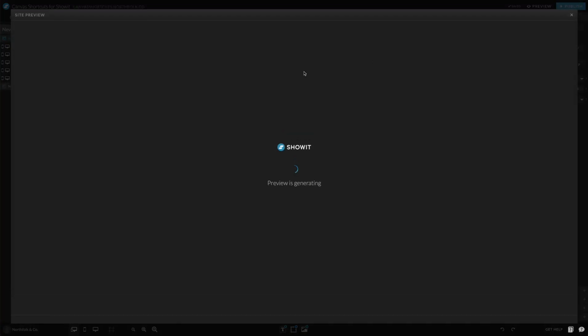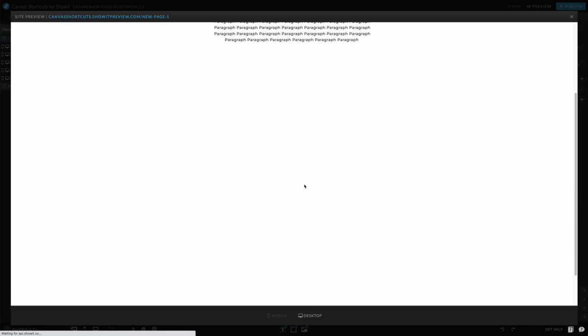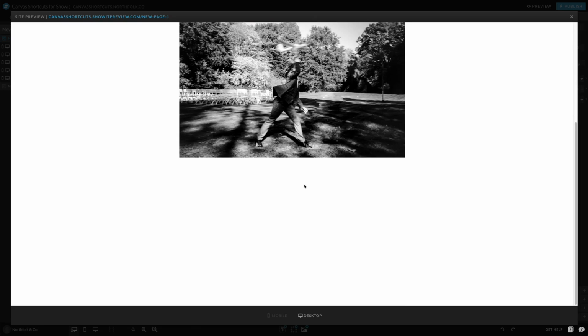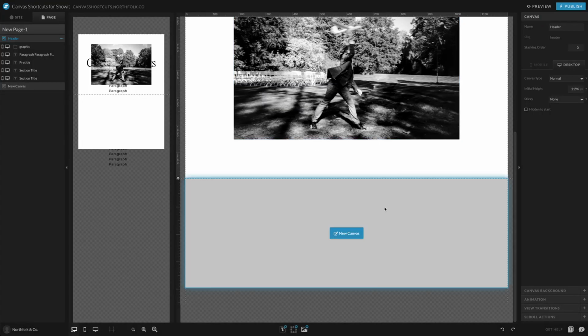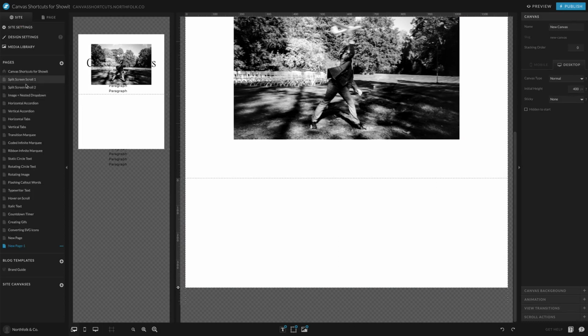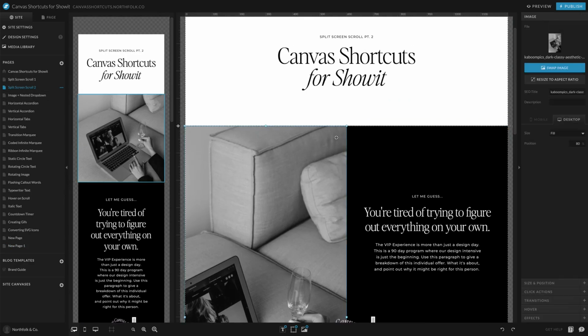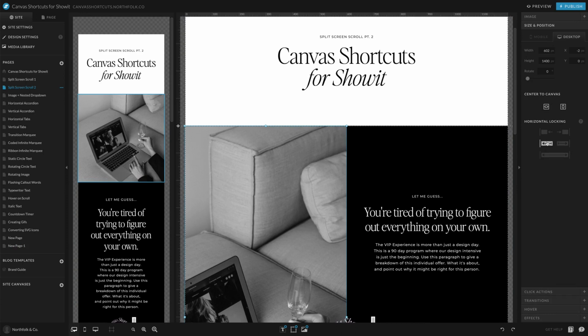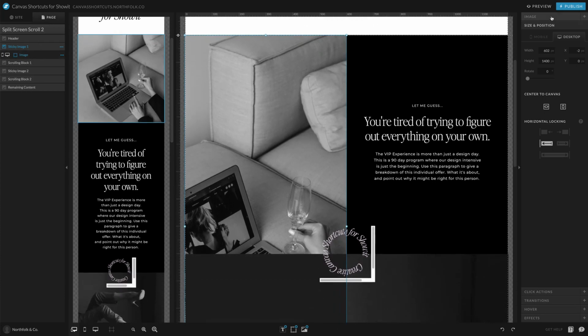Okay, so now we're at the point where we're halfway down our page. Now we want the next block to be a sticky image with scrolling text. So with this one, it's a little bit different because we're pasting an image to that 50% ratio and it's locking.